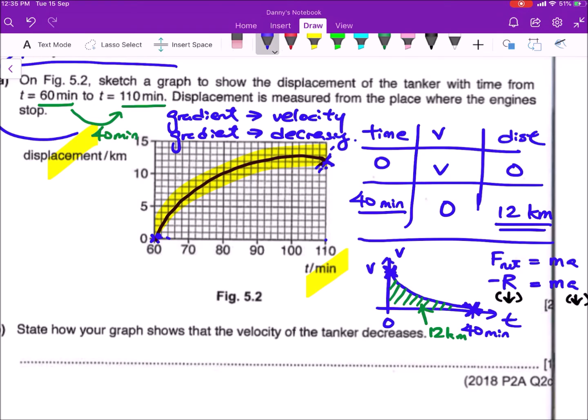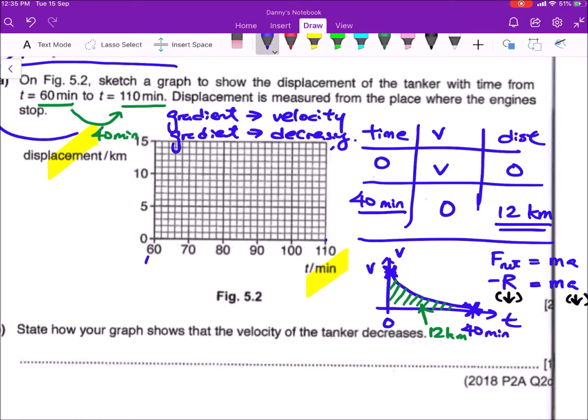And that leaves us the topmost line. So for the topmost line, if you compare at the beginning, it is pretty steep. And then after that, down here, it is pretty flat. So we say that this line shows you a gradient that is dropping. So now we know that the general shape is like that. We just need to draw a proper curve.